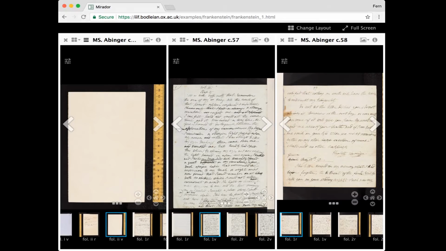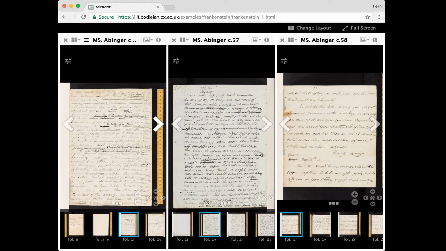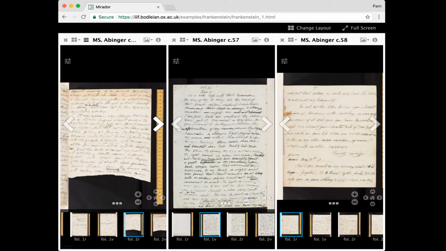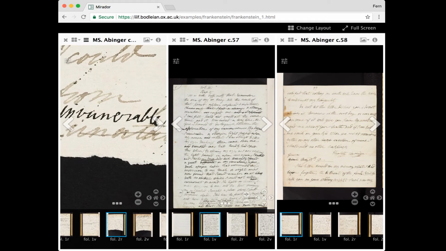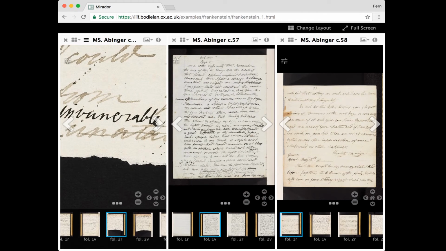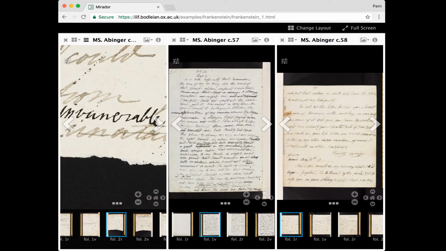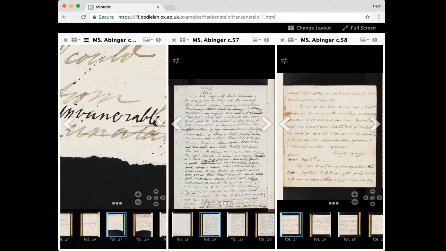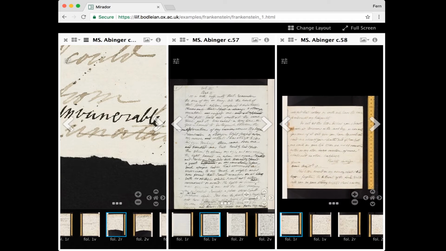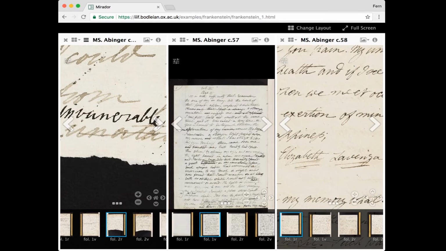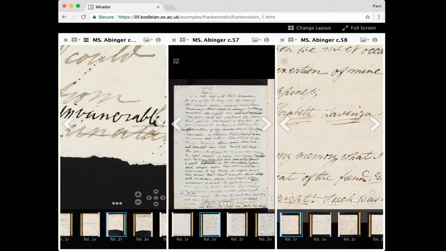So you can see here it's an example of being able to have a very close-up comparison of a number of different versions or varying versions at the same time, and it also demonstrates the ability to flick between sequenced pages within a digitized object rather than it being just about a single individual image that's being delivered.